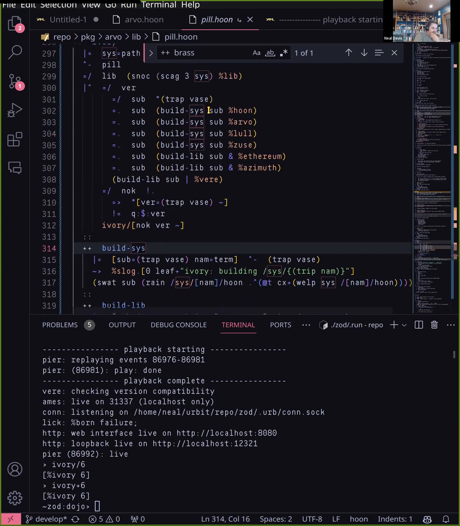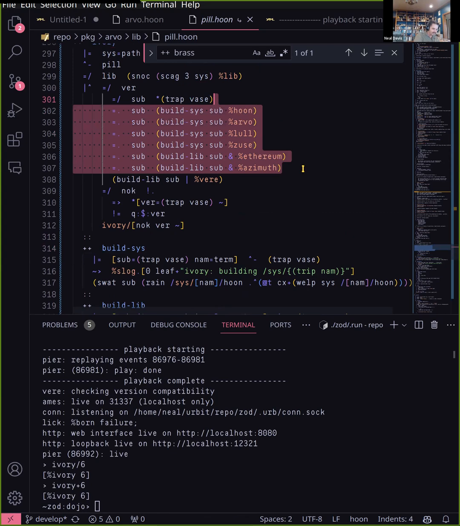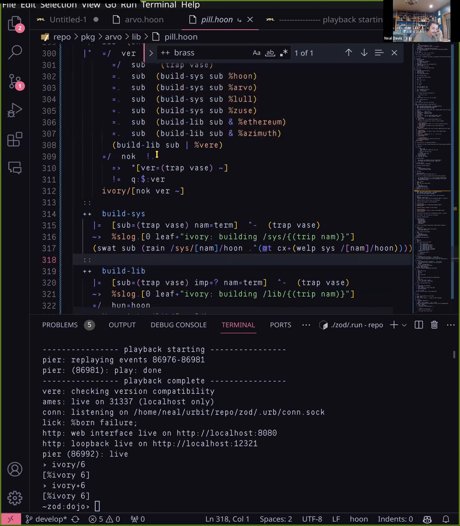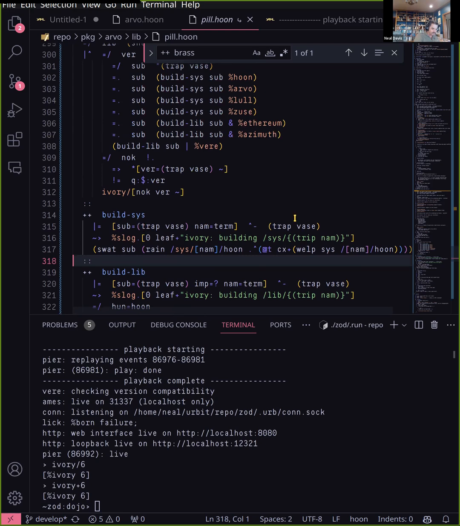Yeah, so this is building all these pieces line by line, which is laid out very, very clearly in what's going on. One of the things that I think is actually neat about this is we're building these in vase mode. We're passing out traps of vases and everything.